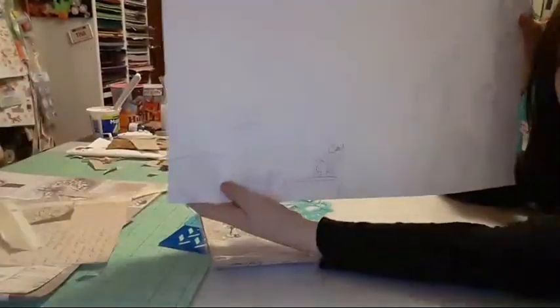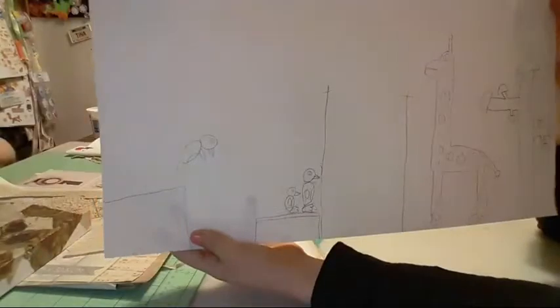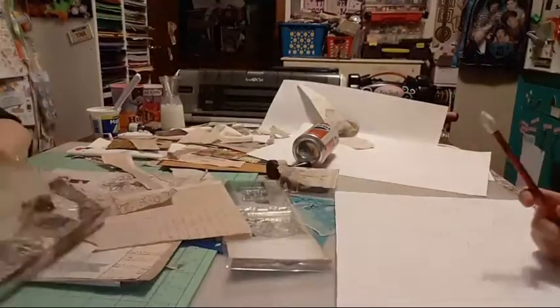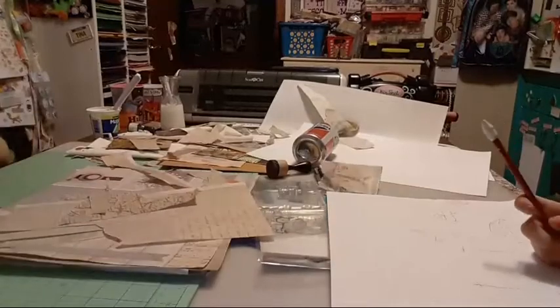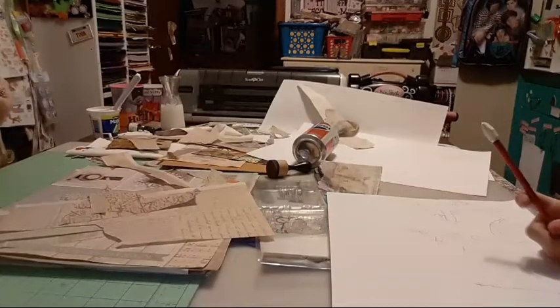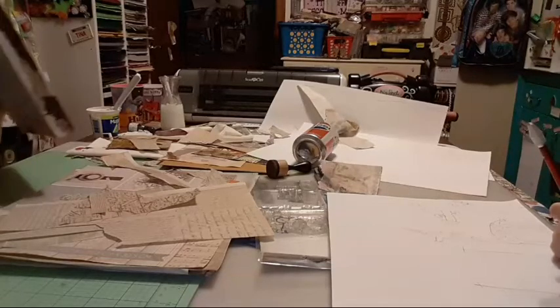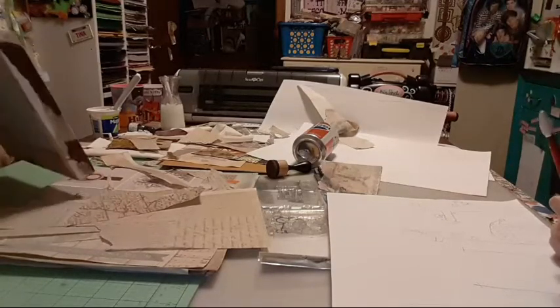Yep. I should have finished a side real quick. All these little pieces, I can do the side. But if I don't finish it all tonight, I don't finish it all tonight.